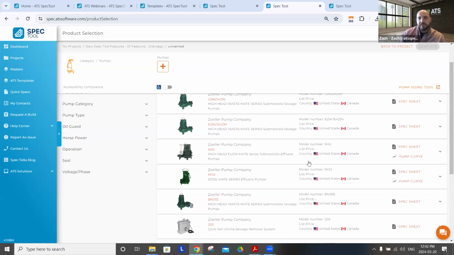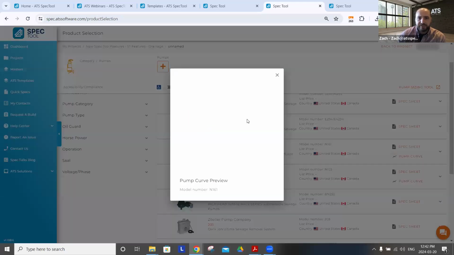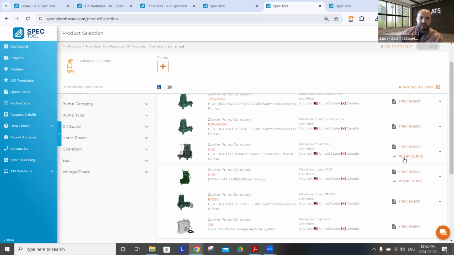The other cool thing we've done, we've integrated the pump curves onto the system now as well. So if you're trying to debate, well, which pump do I need, the N161 or the N153? You could call up your pump curves, get your design point. If you've got, say, 20 feet of head and 50 GPM, it's going to take you out here. You'd be looking at a 153. But if I look at the 161, that same 20 feet of head, 50 GPM, I'd only be looking at a 163 here. So it kind of gives you the opportunity to, at a quick glance, take a look at the pump and see, does it fit your design point on the application?